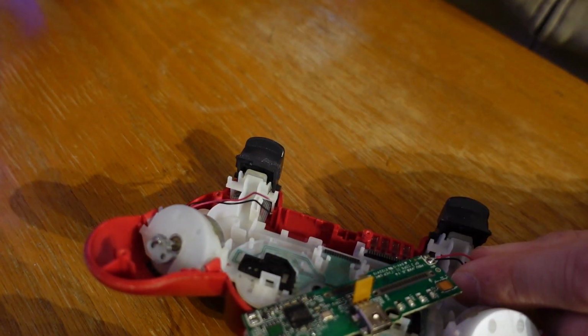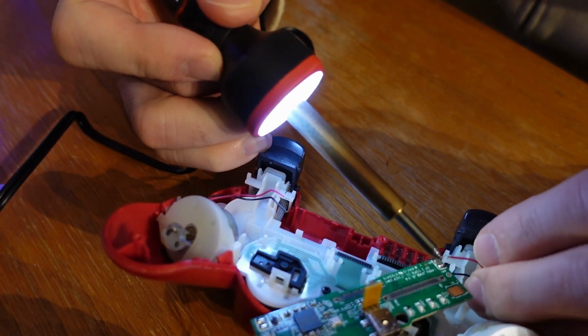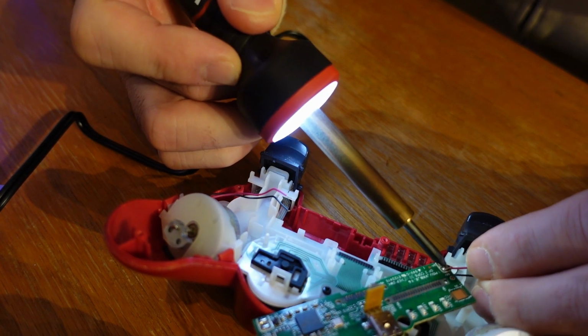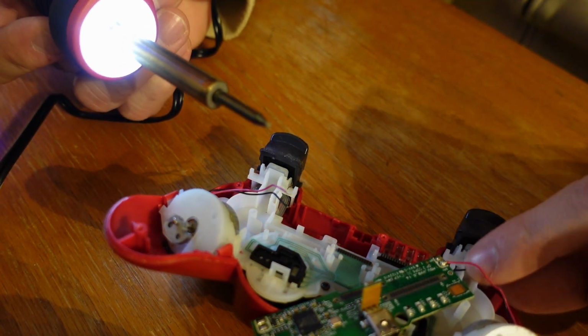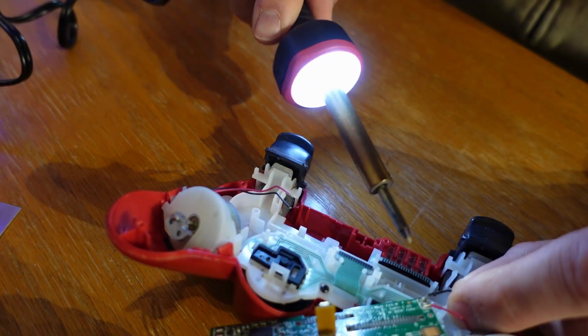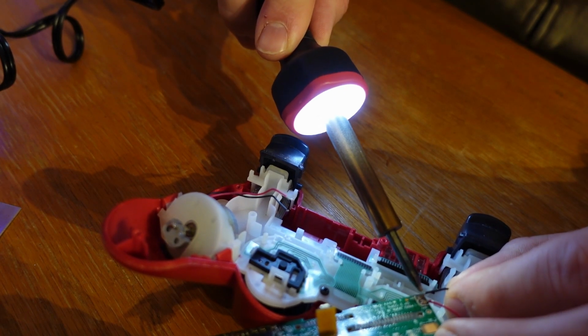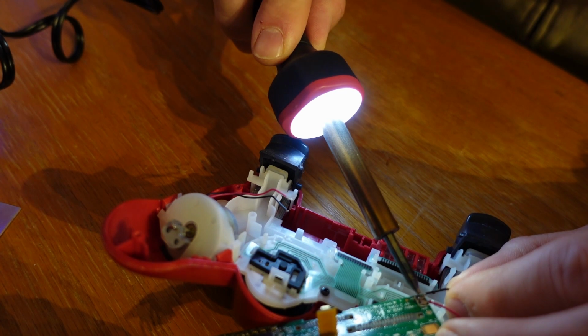Now soldering the new circuit board onto my red controller, and like I said, I'm doing this because this red controller was brand new, had it for a couple of days. A few years ago, kids instantly broke it, so I know it's in good condition. It just has a bad charging port. But technically, yes, I could have just used the black controller as a new controller and thrown this red controller in the garbage, but then I wouldn't be able to make a video about this.